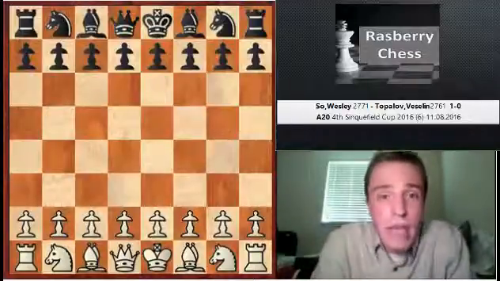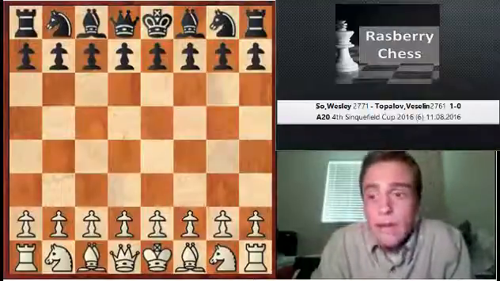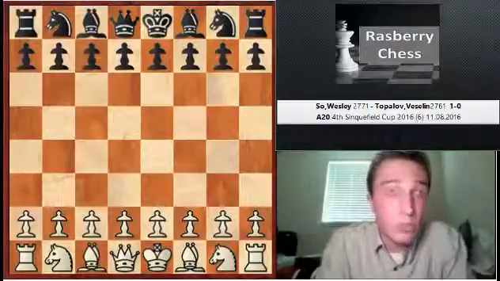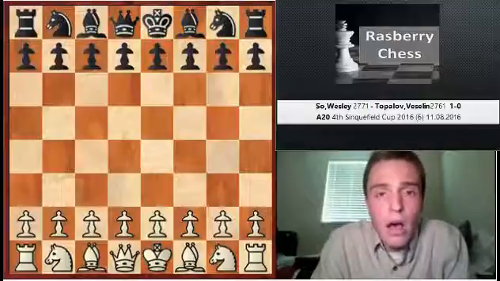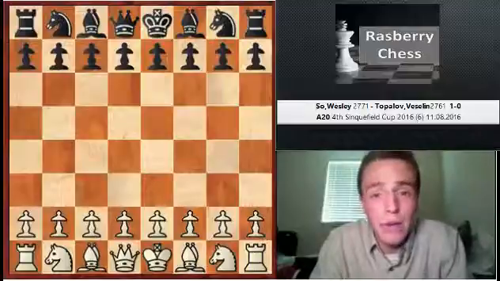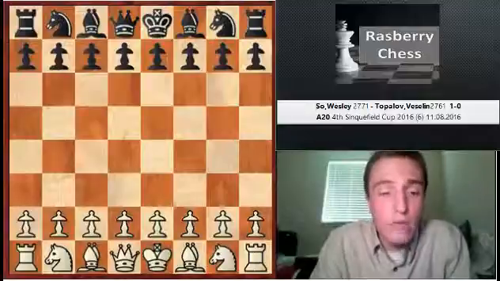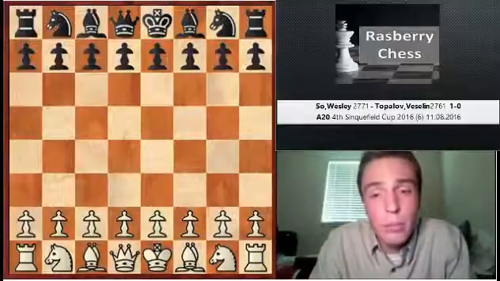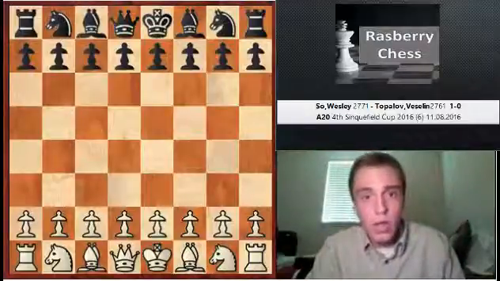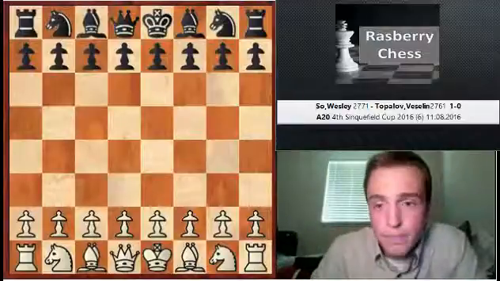So anyway, today's game is going to be between Wesley So, who ended up winning the tournament, and Veselin Topalov. Now, this is one of the more important games in the tournament. There were 4 rounds remaining when this one started, and Veselin Topalov was the leader by half a point over Wesley So and a few others. With this win, Wesley was able to go on and draw the last 3 rounds and win the tournament. So you could say this is the pivotal point in the whole tournament for Wesley So. Alrighty, let's go ahead and get started.